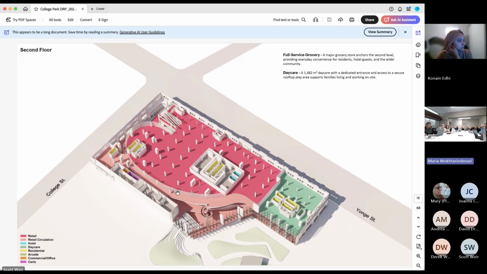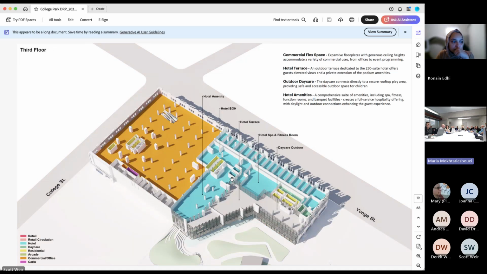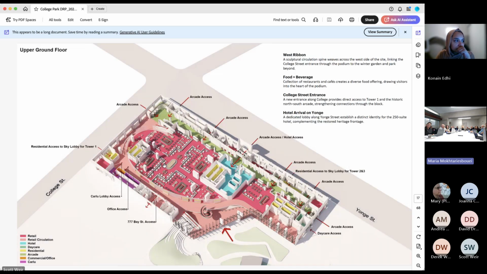The idea here is that this large retail floor could be a large grocery store, or a series of larger retail floors. It really has to get figured out as we go through the process. And then you've got the cores positioned north and south, and the big central core, which has the hotel core as well. If you go up, this is again stacked with the hotel and the office, the flexible commercial office space or commercial retail space, let's call it.